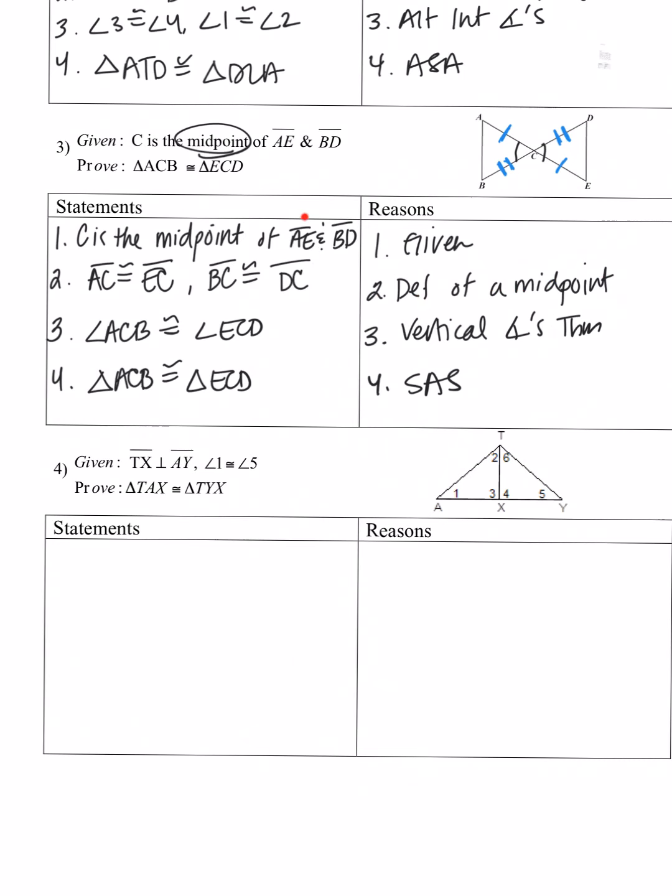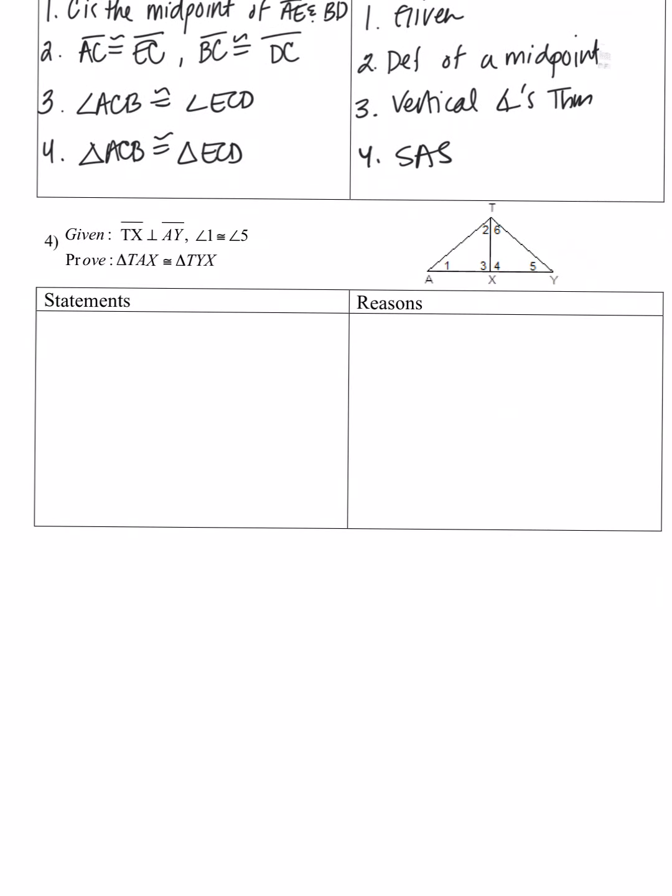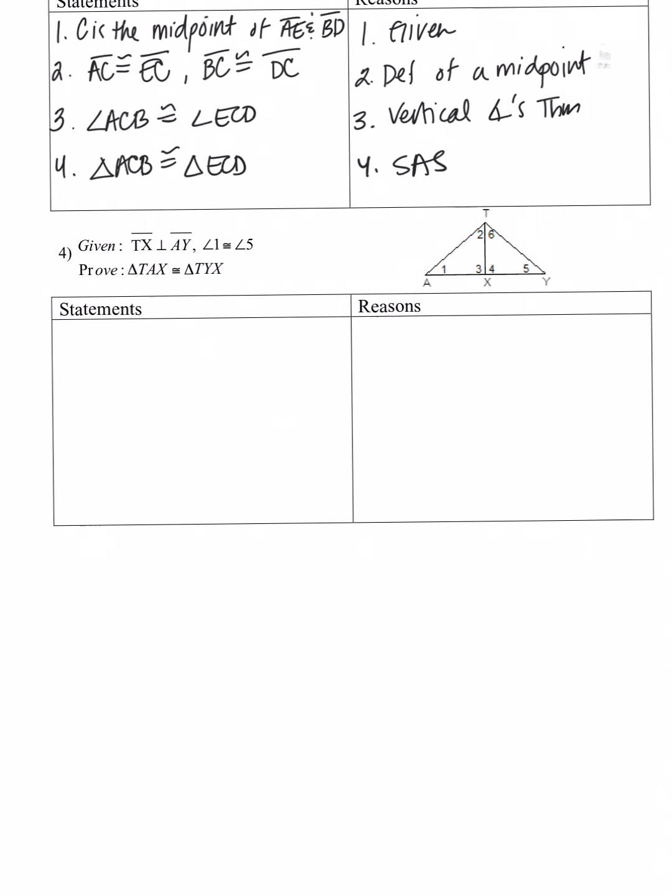After you deal with all the given information, you have 3 possible pieces of information that you could then mark on your triangle. I had one of them, which was vertical angles. After I marked the vertical angles, I had enough to prove the 2 triangles are congruent and end the proof. Number 4. Let's do this. This one's a little bit trickier than the other 2, but that's okay. We just want you to see as many examples as possible.